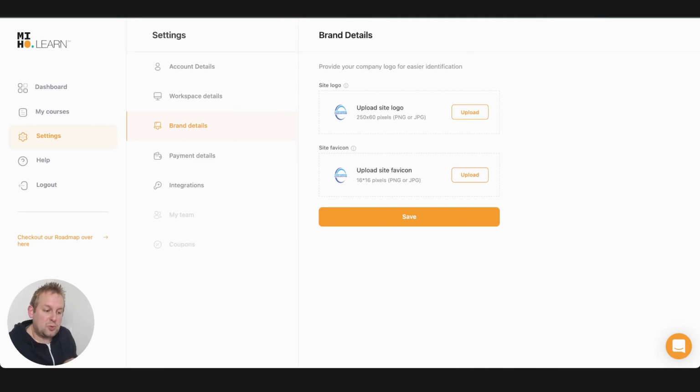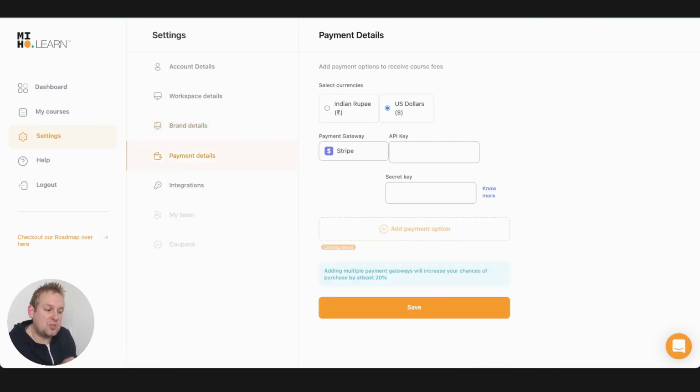Last but not least, you also have payment details, so you can select the currencies, either Indian rupee or US dollars are now supported, and you can implement the payment gateway with Stripe. You can just enter the API key, the secret key, and then your Stripe account will be connected.